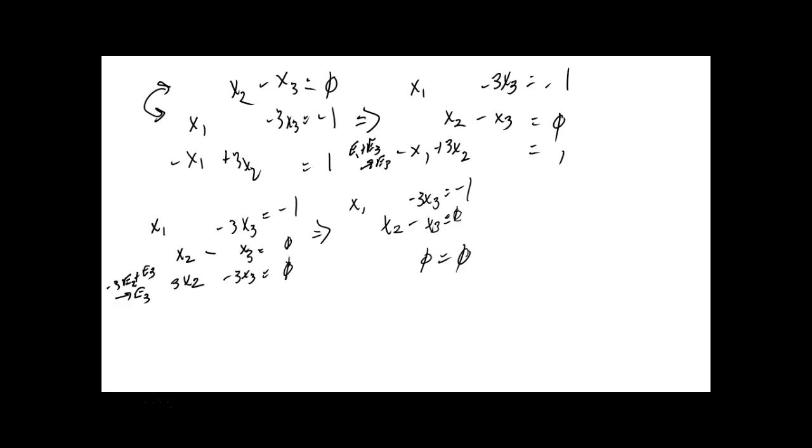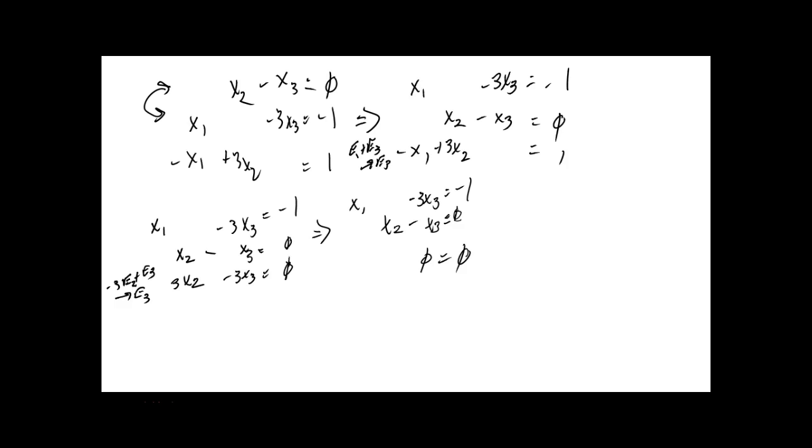Okay, guess what that tells you? When is 0 equal to 0? Always! Okay, so what this means is you have an infinite number of solutions, because that's always true. It's consistent because you have an infinite number of solutions, but then we say the equations are dependent on each other. Whereas when you had one unique solution, it was consistent, but the equations were independent of each other. This one, they're dependent.